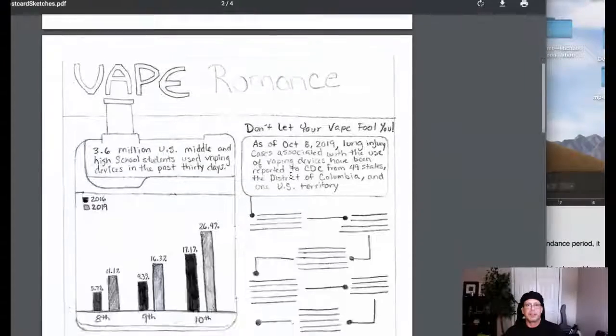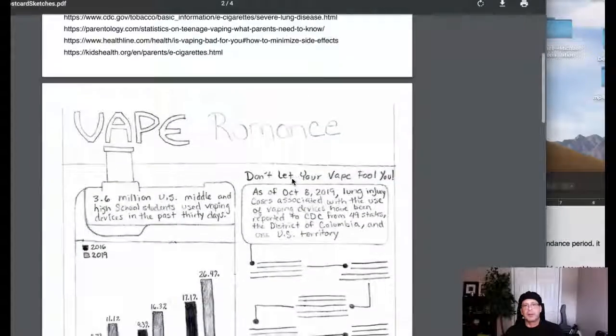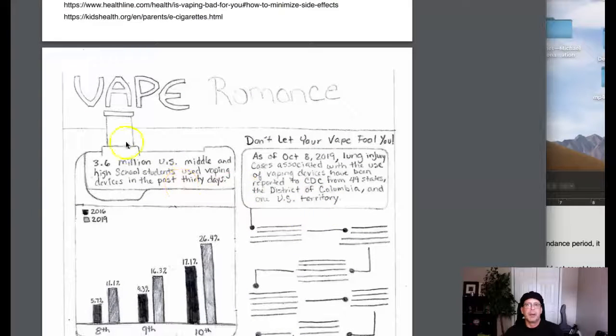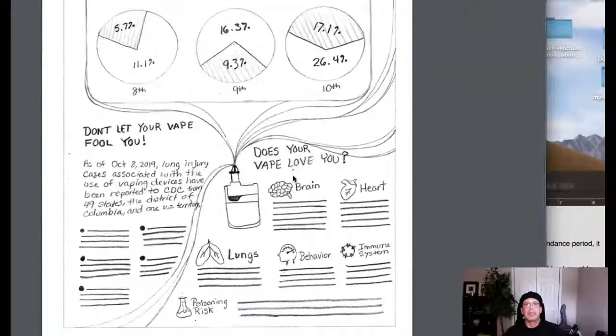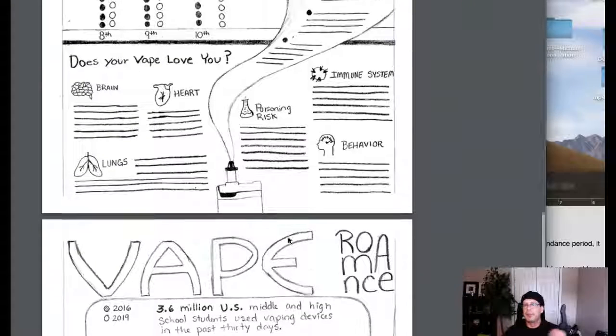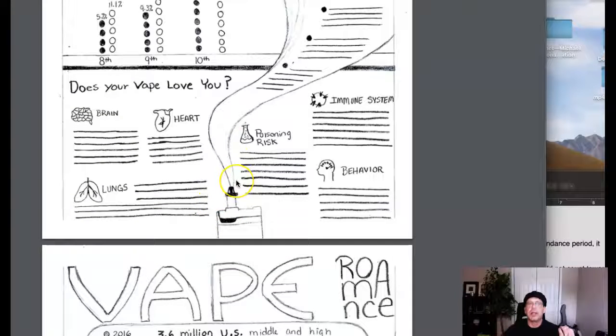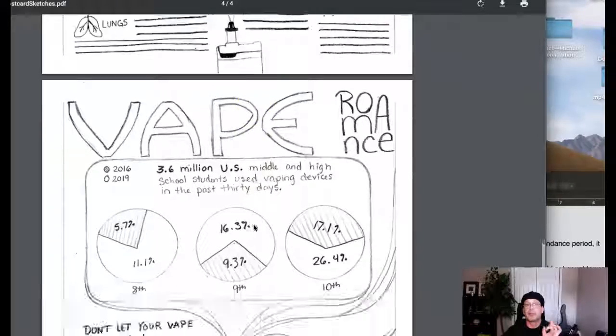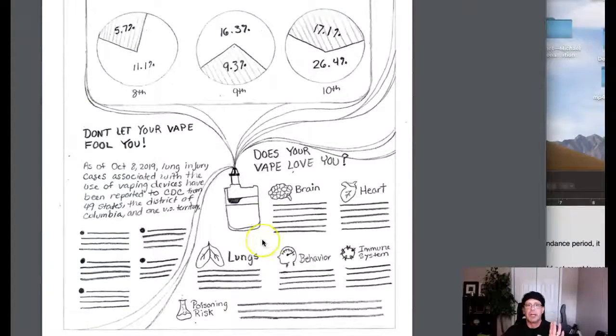And then the sketches are outstanding. I think the interesting thing about the sketches, and I'm not real sure what this configuration is right here, but to a very high degree, I love the second ones. I think they're very effective. The reason being is that you're introducing the subject into the presentation of the data. So you're actually showing a vape and using it. I think that's really super interesting.